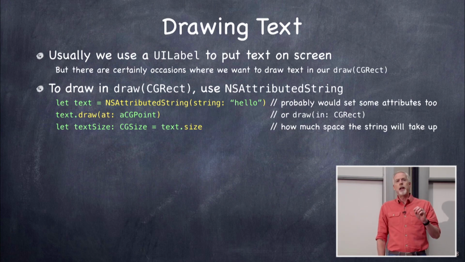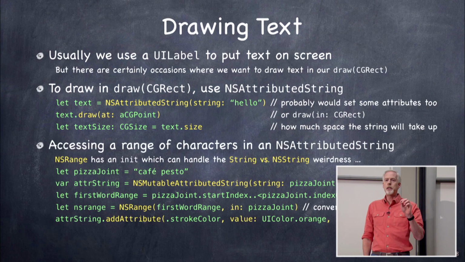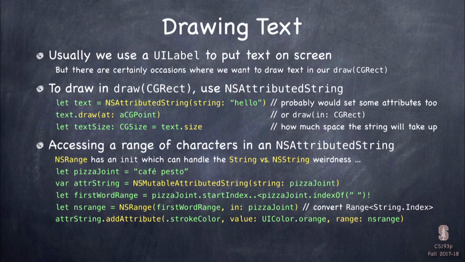Now, I wanted to take a little time here about attributed string and circle back to what I said about it before. Remember I talked about how NSAttributedString is an old Objective-C thing, and it uses NSString, and then we're using String, and String uses kind of a different encoding for Unicode characters, and sometimes mapping between NSString and String, the indexing is different because we've got wacky characters like emoji that are actually multiple Unicodes. Ugh, that whole mess, you remember that? Well, I'm going to tell you a little bit how to get around that. You don't need it. You didn't need it for assignment 2. You won't need it for assignment 3. Maybe I'll ask you to do it for assignment 5, okay?